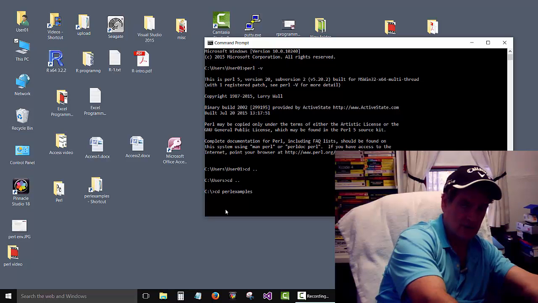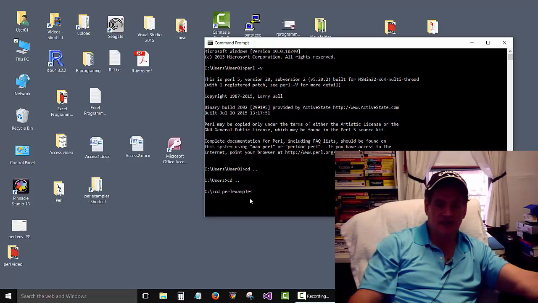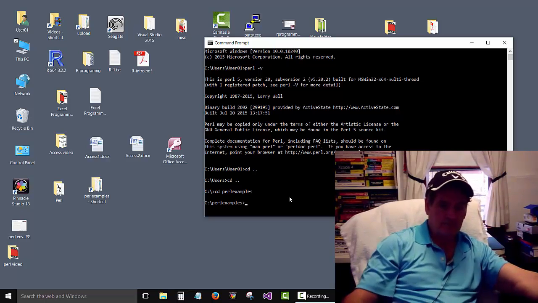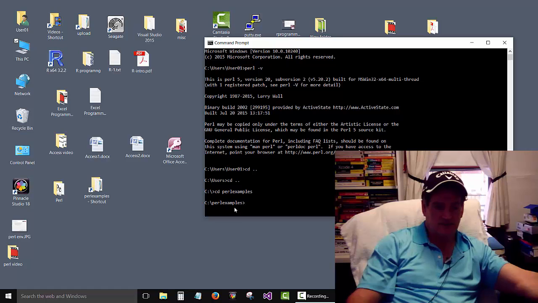You don't have to type out the whole name. And also, if it completes the name and it's the name of the file or folder you're looking for, then you know you're in the right area. Okay, so now you can see we're in the Perl examples folder.